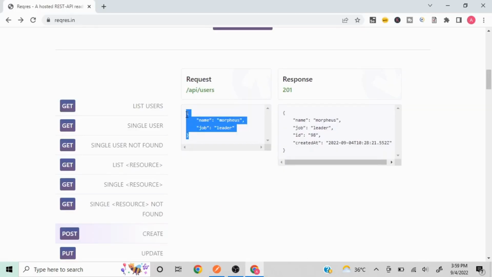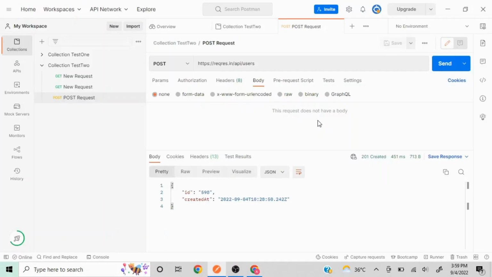Now we'll talk about the body as well. So this is the particular format in which it wants to send the request. This was optional, so first we tried without entering the body. Now we are going to take the body. Now if we enter the body, we are expecting a response something like this, which should say name, job, ID, created at. Okay, by taking a look at the body, we understand that it is in JSON format, right? So there are different formats in which you can supply the body. It depends on how the API is created, how it is configured. So you can select whichever format they have mentioned here.